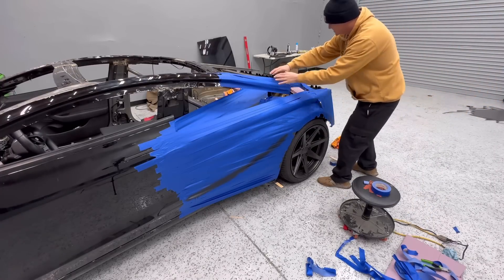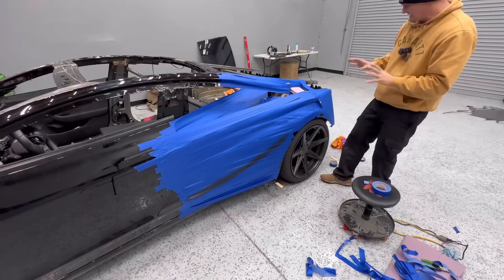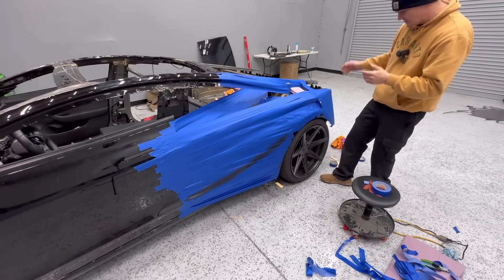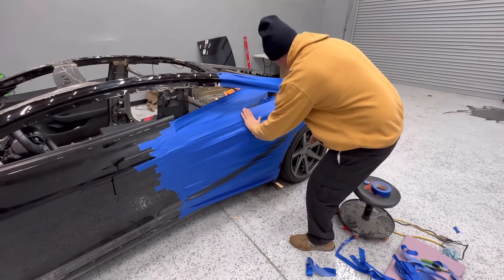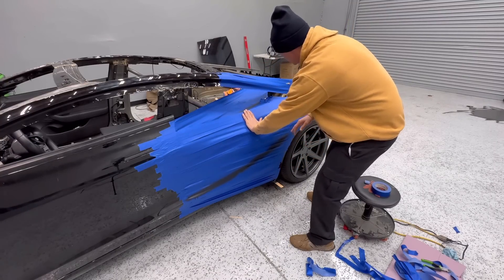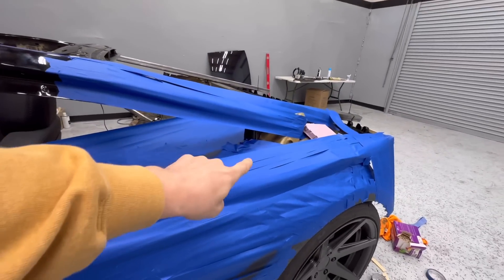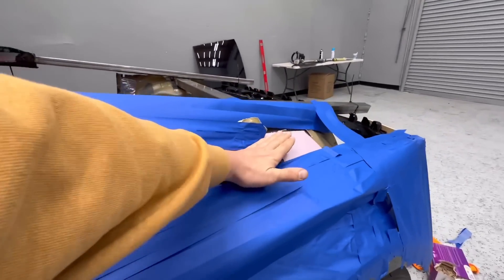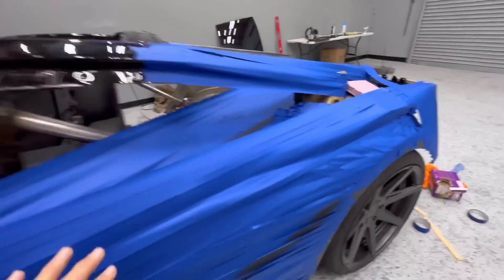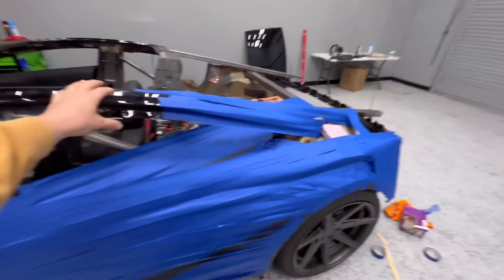I want the roofline to kind of just disappear right here, right before this hip goes up and becomes the trunk. I know it's hard to see right now, but this is the best I can do with the tape. What really messes up the image right now is this part — it's going to be way more tucked in. This is part of the door jam; it's metal on one side and aluminum on the back, and it's going to get removed. A chunk of this is getting removed, which will open up this area even more. So the opening here will look like a huge hip, with the roofline connecting here.